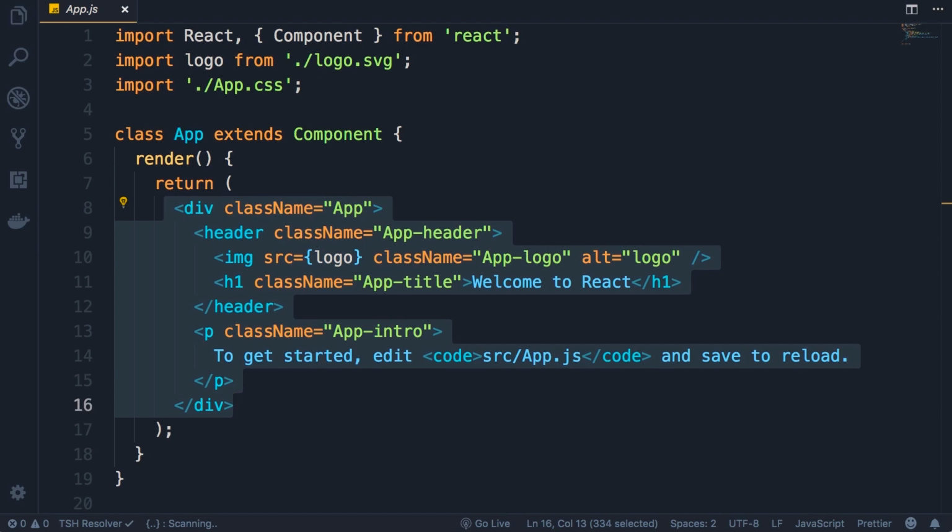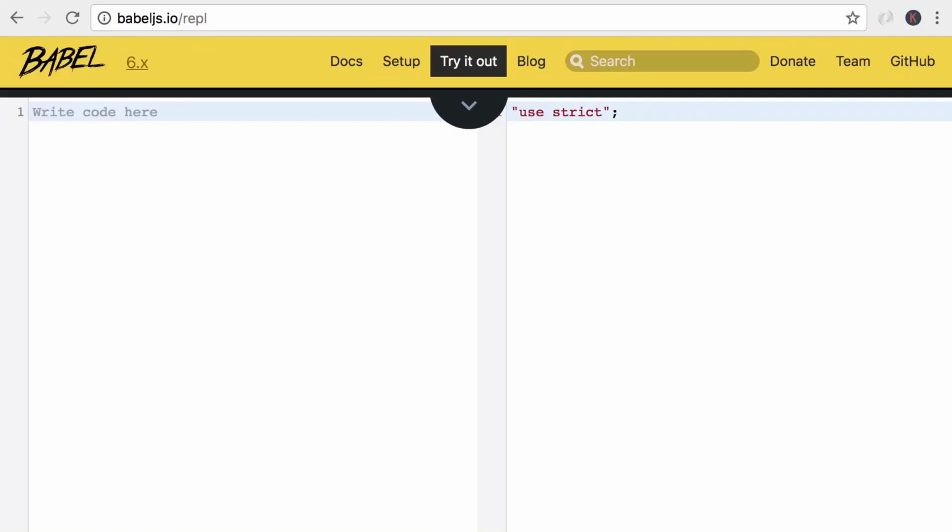Now, to make this code work, we have to pass this code through Babel, which is a modern JavaScript compiler. So Babel will take this JSX syntax and convert it to plain JavaScript code that browsers can understand. Let me give you a quick demo. Head over to babeljs.io/repl. Here we can type modern JavaScript code, and Babel will convert that code into code that browsers can understand.